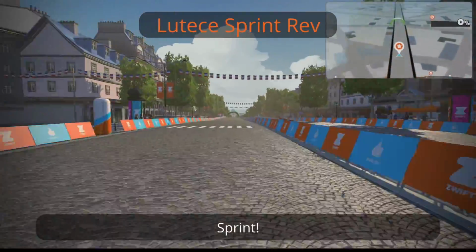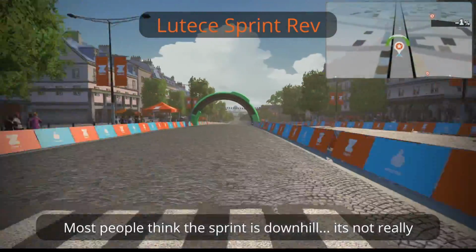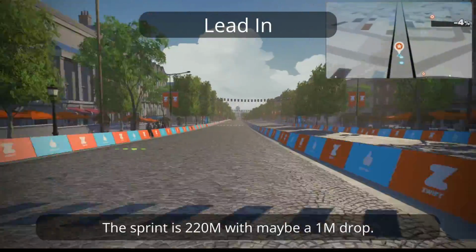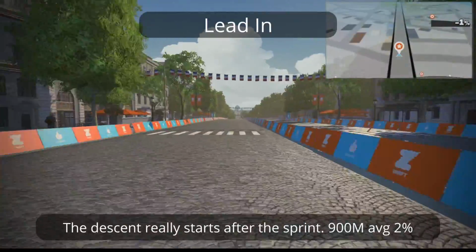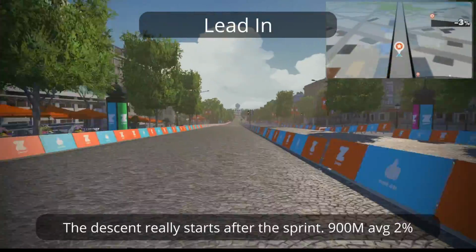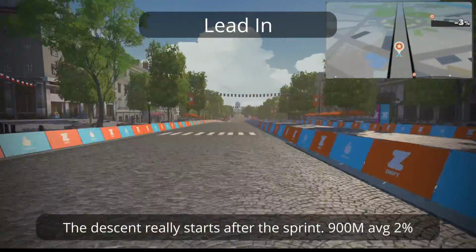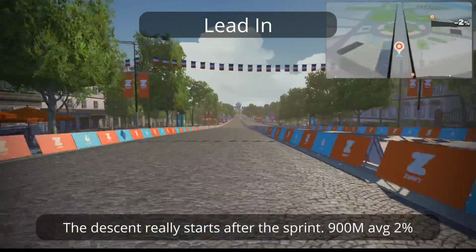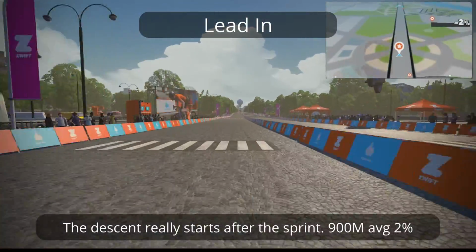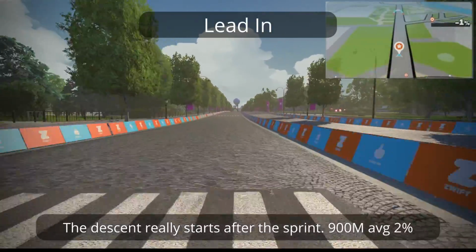And so you're on the sprint now and you can see that it is a false flat downwards. Most people think it's downhill, but it is a false flat. And the hill actually kicks in as you go through the sprint. So you'll pick up speed. And here we go. The last 400 meters is actually very slightly uphill.